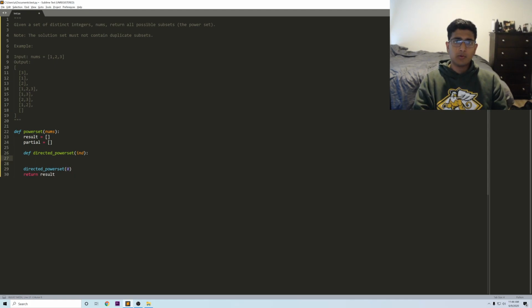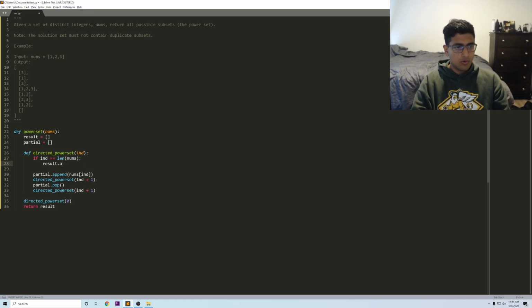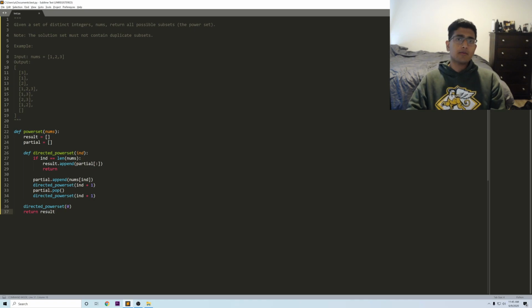So the thing we said earlier was we have the option to proceed by either including an item or not including an item, right? Including an item means that we append to our partial the value at this index, and not including it means that we just don't. And in both cases, you proceed to the next element. That's pretty much the basics of how the recursive step works out. And then when you get to the base case, what we mentioned before was that once we get to the last choice, which means that when you get to the length of nums, you want to add that to your result. So we'll have if end is equal to length of nums, we append to our result a copy of partial, and then we return. And this pretty much ends up being the entire set of code for the power set problem.